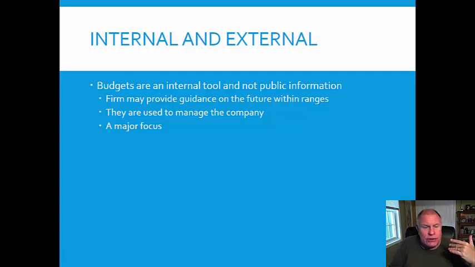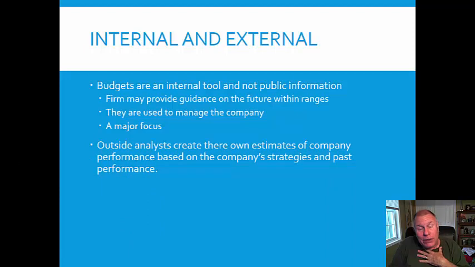Externally, there are analysts, and these are people who are not part of the company. These are people who work for investment banks, buy side, sell side, etc., and they create their own estimates of company performance. This is for large companies that are traded, based on the company's strategy and past performance. So you have these analysts who know at times more about the company, in my opinion, than the company itself. These analysts come up with estimates for everything from sales to profit to earnings per share. And together, they're called consensus estimates.